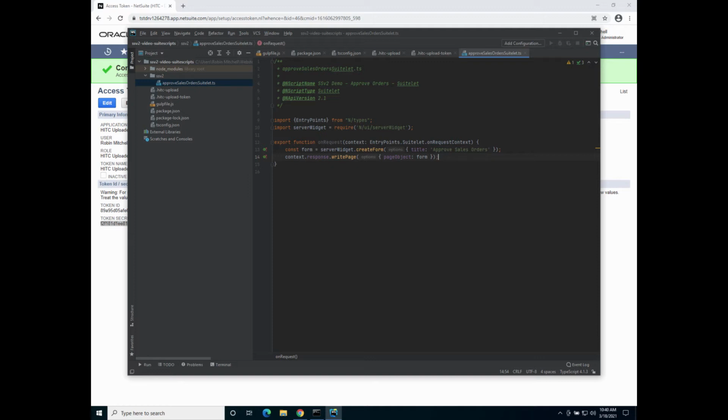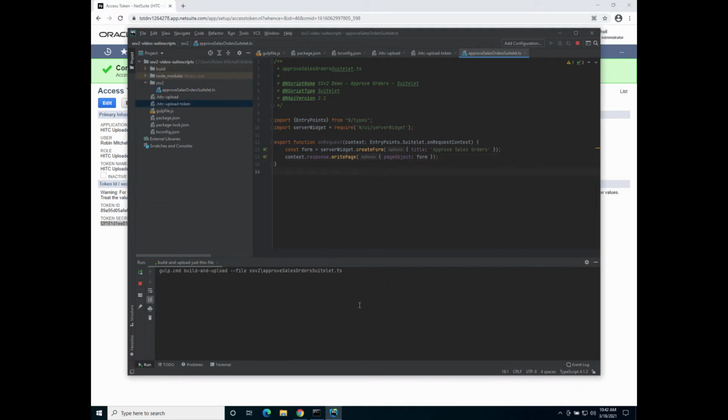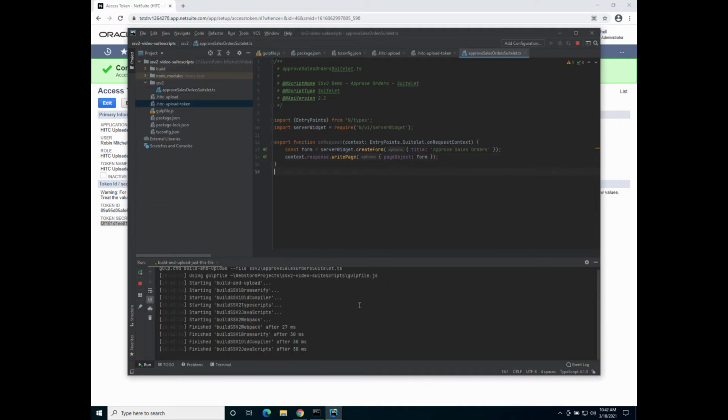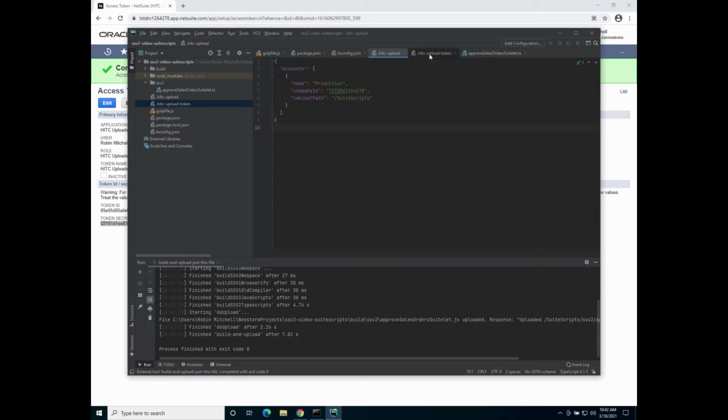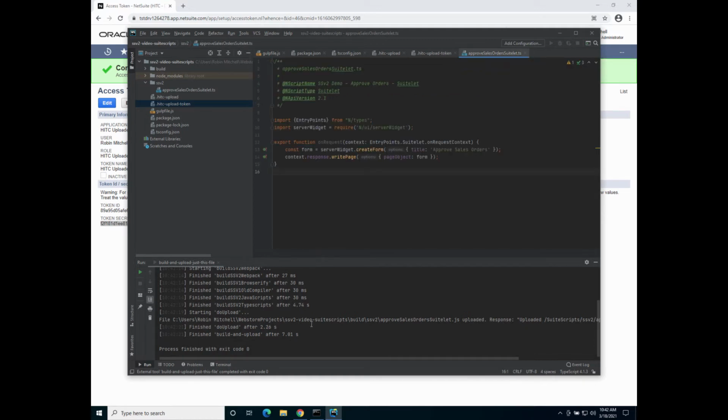You can use the keyboard shortcut we set up earlier to upload it. This is what it should look like. So what I had to just do here is I had to change the company ID in my token files and my upload file to be all caps, because apparently it is case sensitive. So if you copied it in lowercase like I did, go ahead and change it to be all caps. But with that, the file uploaded successfully.